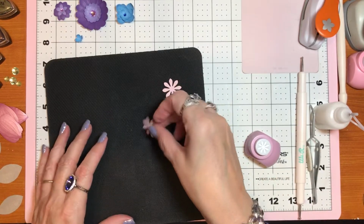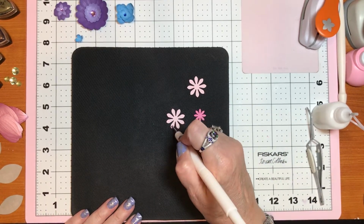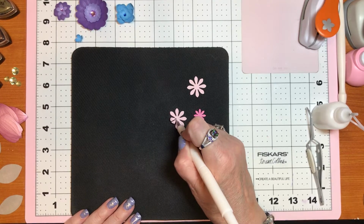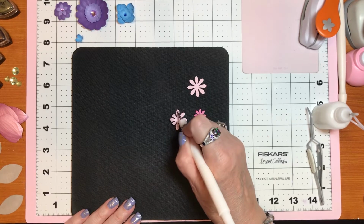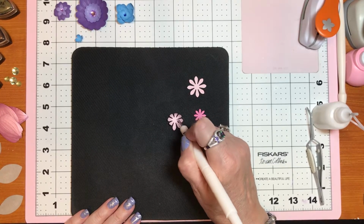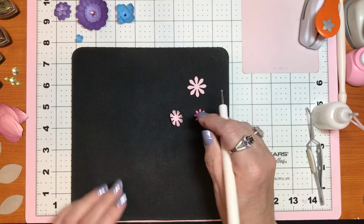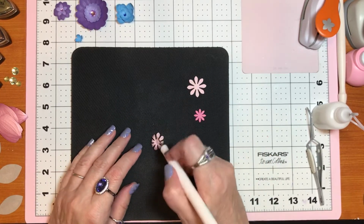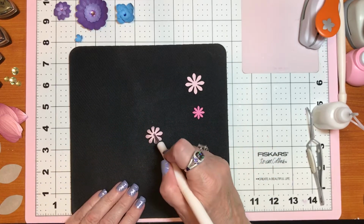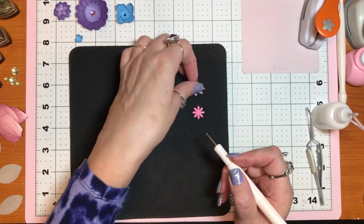So with these, kind of like with the first ones that I showed you, what I do, which is, of course, just what I do. You all do what you need to do. But go from the outside and just kind of like draw it up. Of course, these look like daisies, little pink daisies. From the outside up. See, and that really curves these babies. Come on, you. That curves so much. Which makes just a little bit of a curve there when you turn them over.